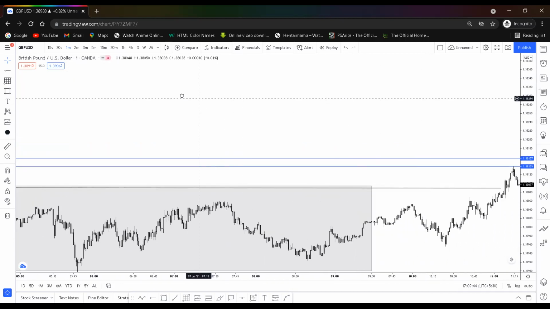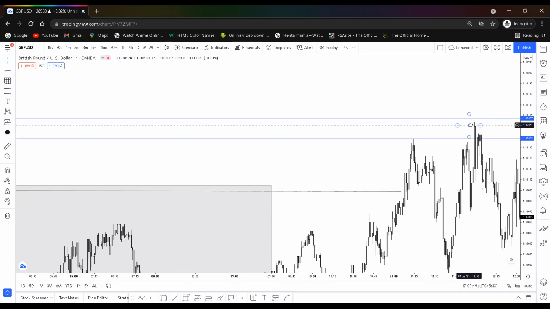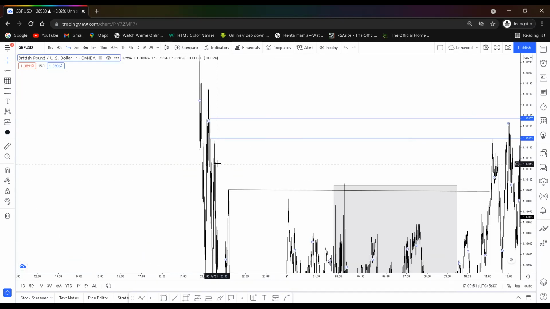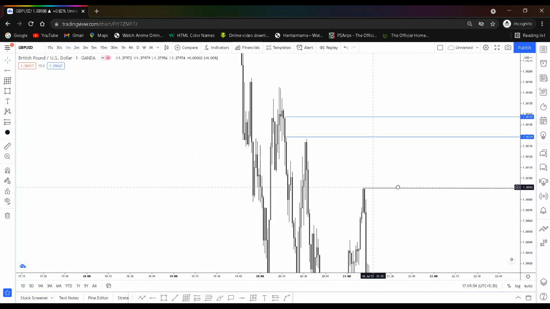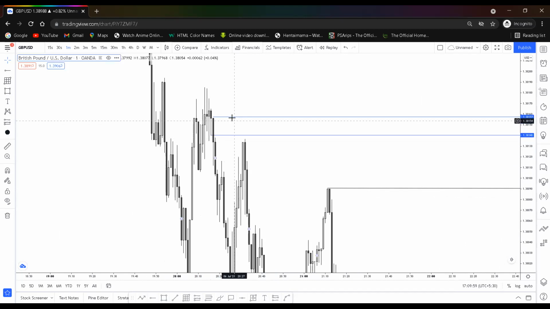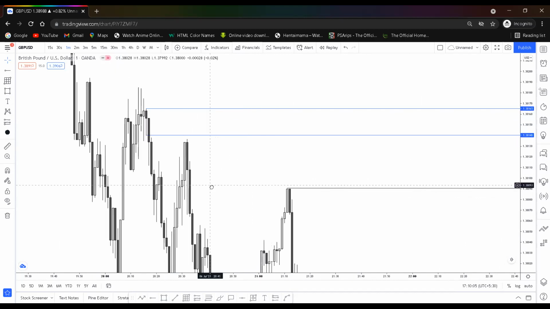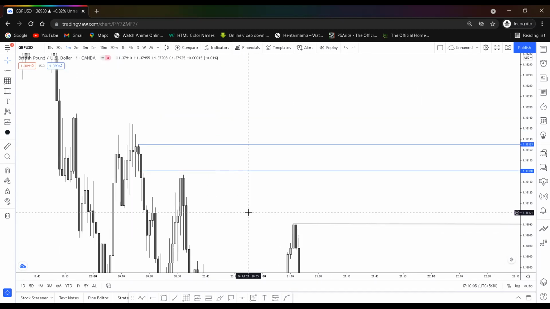No worries. Okay, you see that? Now what I do is this. I told you this is the inducement now. This is the trap. This is how the high trap looks. You put the stop loss on this, for sure. Now we know what the trap is. This right here.